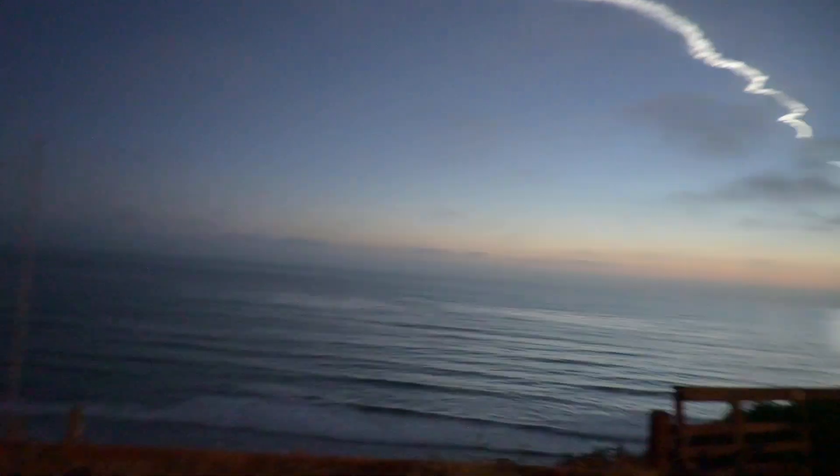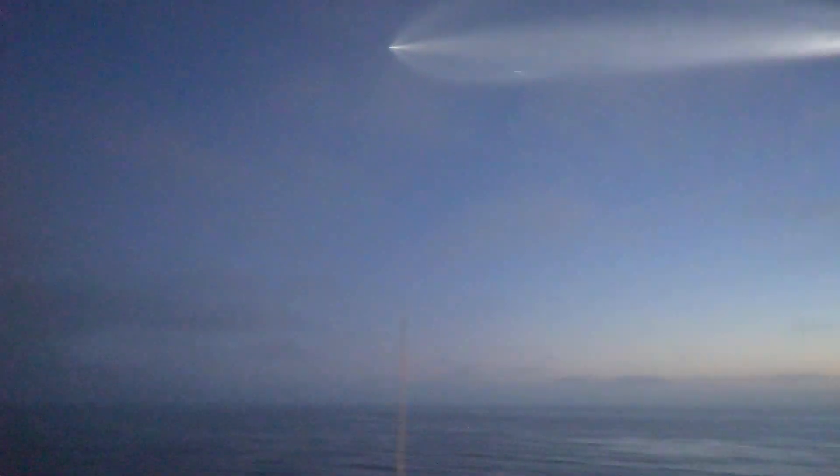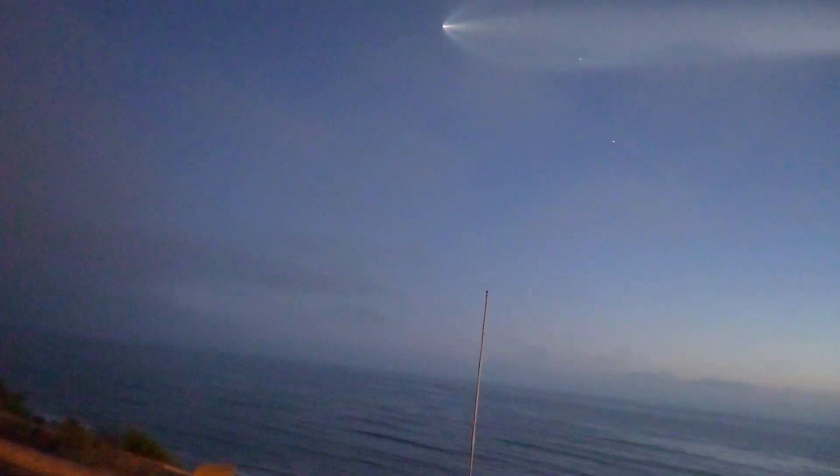Well, unfortunately it's a SpaceX, but it is a Falcon 9 rocket. So the one on the left is going to orbit and the one on the right is going to come back down. It's the first stage and the second stage — the one on the right is the first stage and it lifted the second stage up. The second stage separated, its engine fired, and it's going to orbit. And then the first stage is going to come back down and land. Oh, that's so great — it's pretty cool!